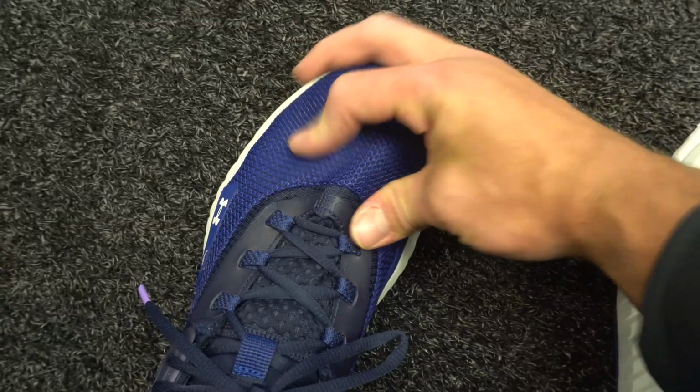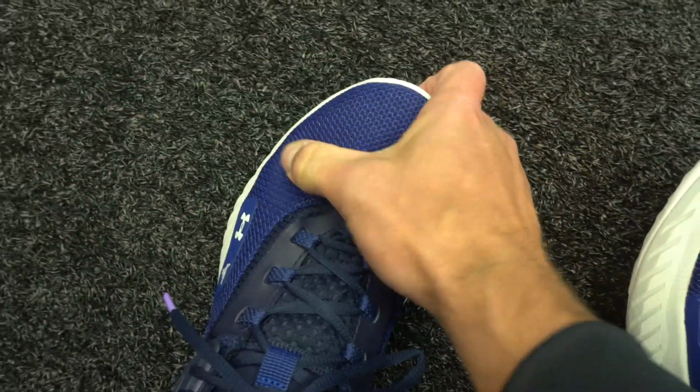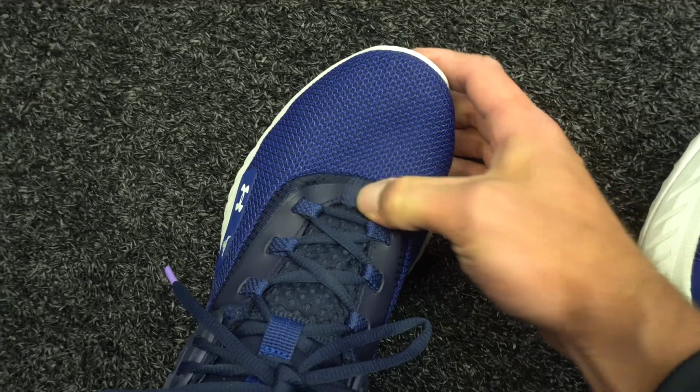However, what ends up happening is you end up getting a little bit of overlap down here at the bottom of the forefoot, so with these 2 eyelets down here, not the biggest deal, but I do worry that if you have like a narrow foot, for example, and you have to really crank the laces tight on the shoe, that could be an issue that really bothers you with this model. So just some food for thought with the upper security of this Project Rock 5 shoe.